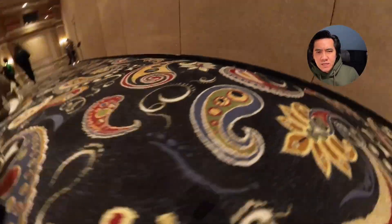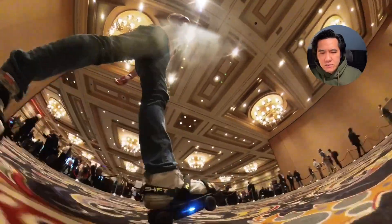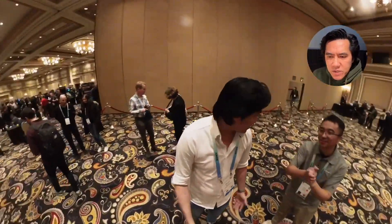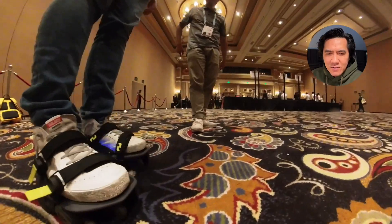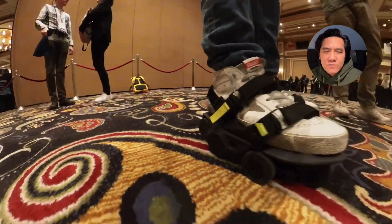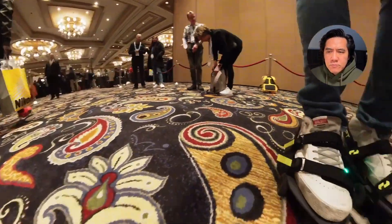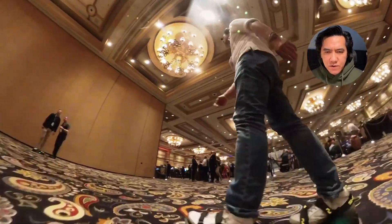Let's jump in and look at my video and Sarang's video. We'll start with a quick clip of me using the Moonwalker X in walking mode — it's not even turned on yet, so I'm just walking casually to get a feel for it, alongside Junji, the CEO and founder of Shift Robotics. He then walks me through how to get into shift mode. Being my first time, I didn't quite know how — eventually I figured out you lift and kick inward, the light turns green (white means it's not on), and then you shift into assisted walking mode.